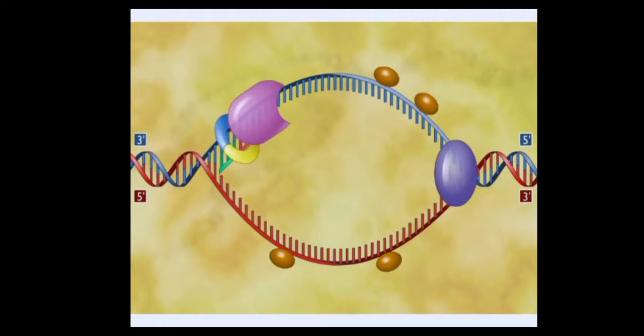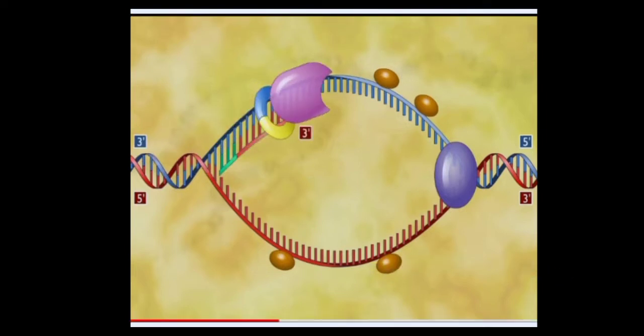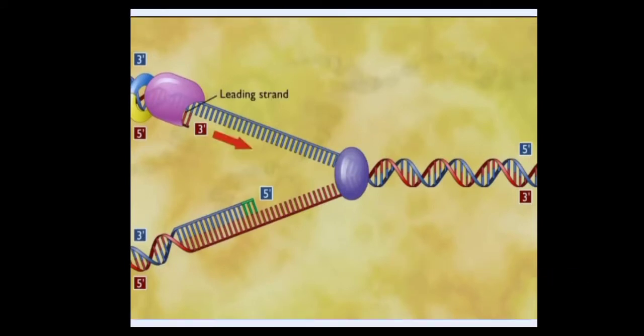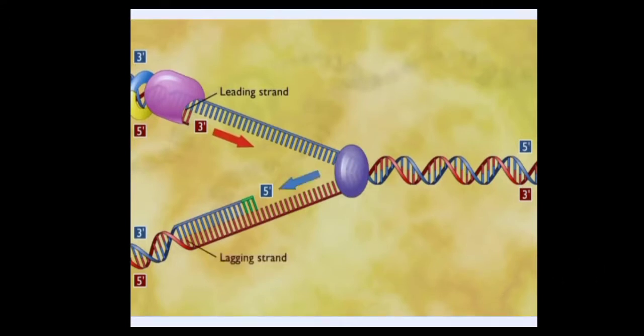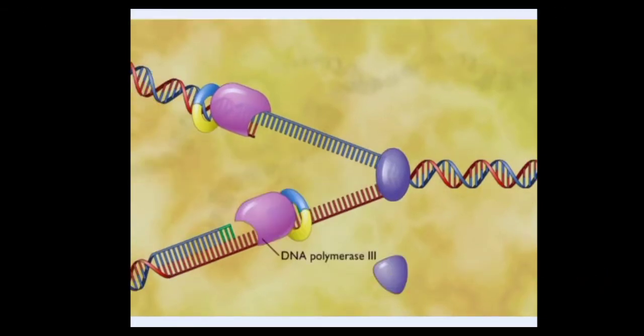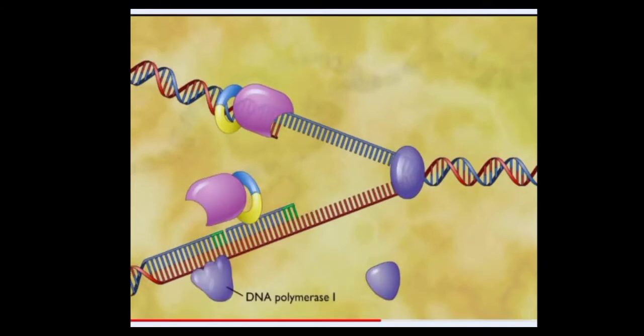Because the two parent strands of DNA are antiparallel, they are oriented in opposite directions and must therefore be elongated by different mechanisms. The leading strand elongates towards the replication fork by adding nucleotides continuously to its growing 3' end. In contrast, the lagging strand, which elongates away from the replication fork, is synthesized discontinuously as a series of short segments called Okazaki fragments. When DNA polymerase III reaches the RNA primer on the lagging strand, it is replaced by DNA polymerase I, which removes the RNA and replaces it with DNA.